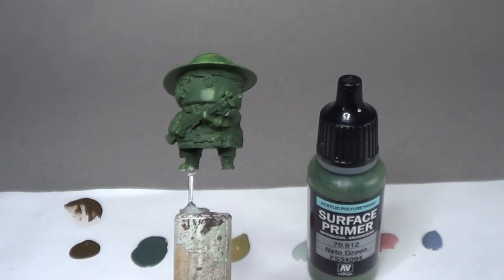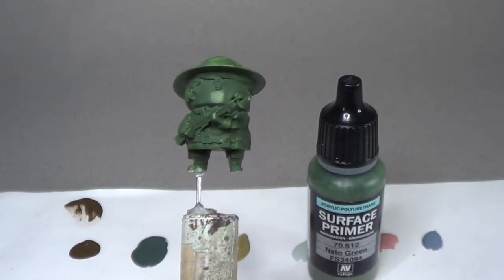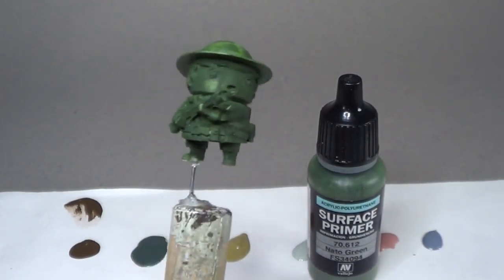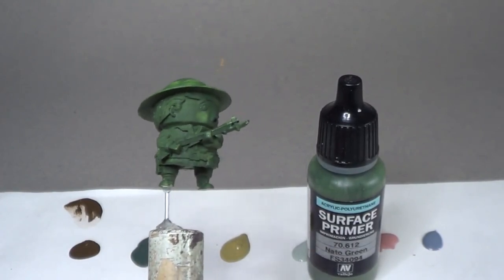To start off with any miniature, you need to prime it. I like brush-on primers. Normally use white. We'll also use black, but in the case of this Rivet Wars Ally, I used NATO Green. It's a surface primer from Vallejo.